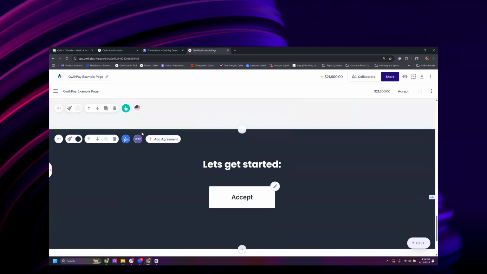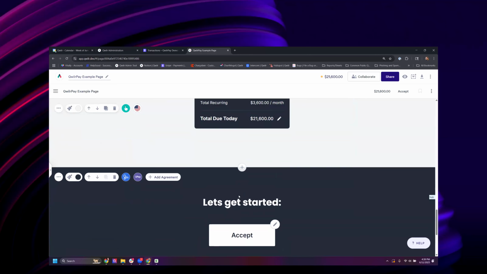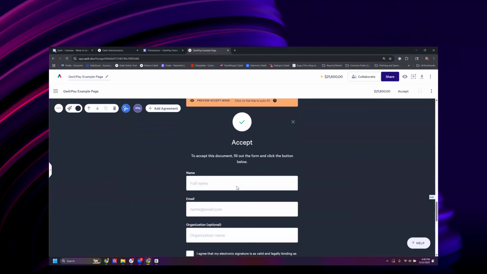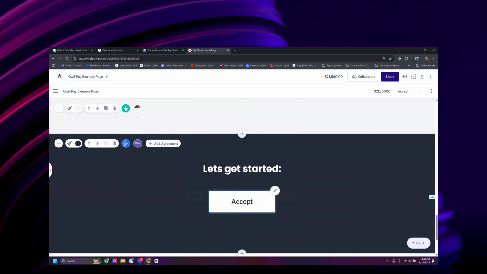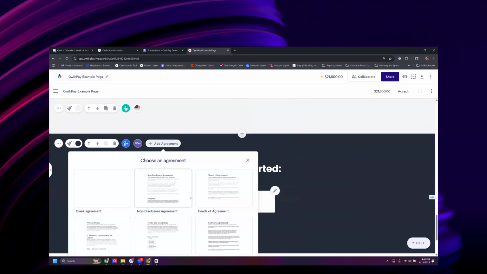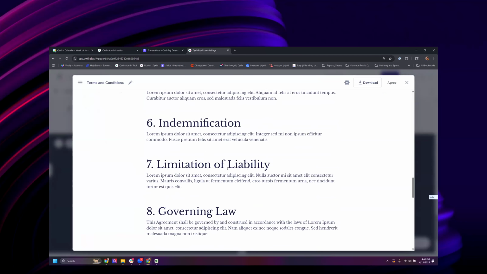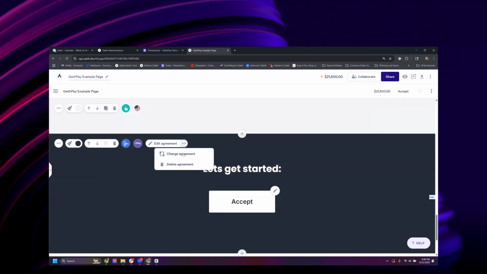And then you'll see that the quote block is not where we tuck in the QwilrPay settings. We actually tuck it into the accept block. And this will show regardless of whether it's one of these styles of accepts or the one where we add an agreement and then it pops up with the little agreement modal. If I added our default generic terms of service agreement, we'll see that it gets added in here. So it'll pop up either way. I'm going to delete the agreement though, because I think it's a little cleaner.